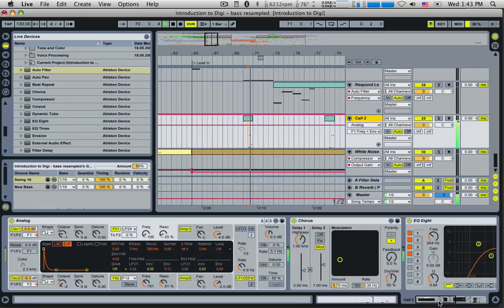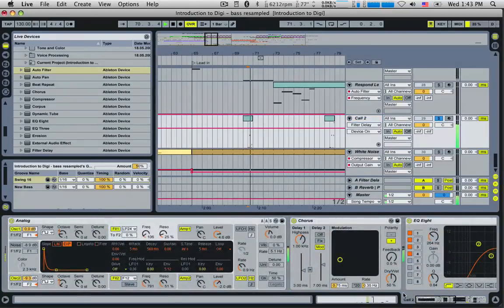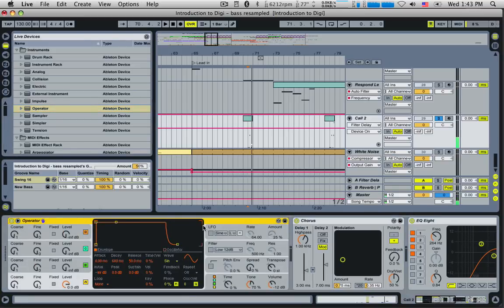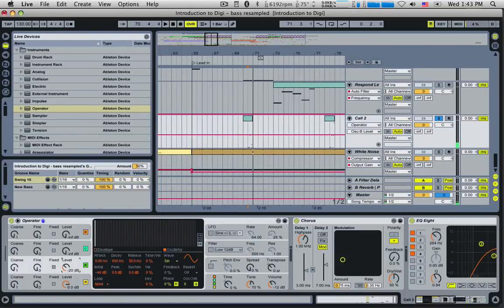See how that sounds. I'm not really getting the sound I want here. I might swap this analog out with an operator so we can have a bit more options. Let's go the old square frequency modulated by a sine.